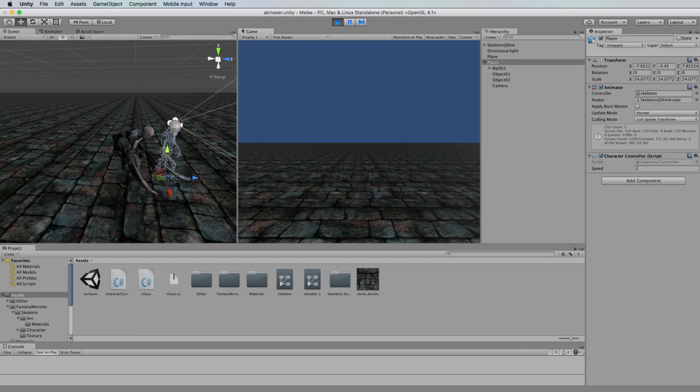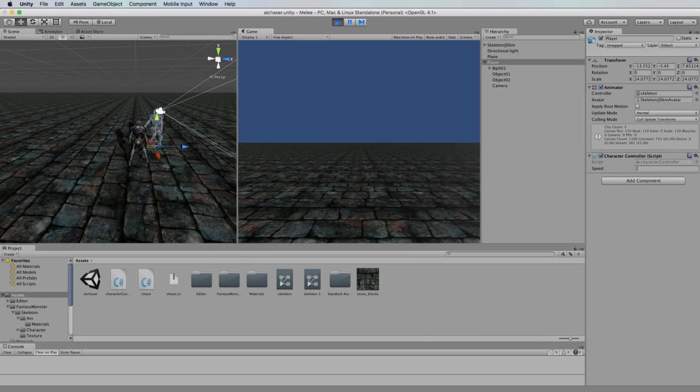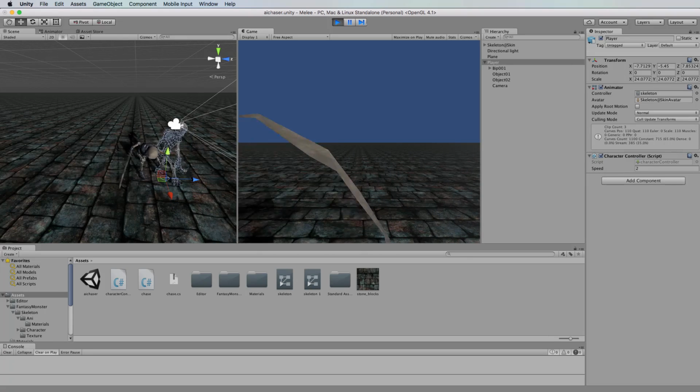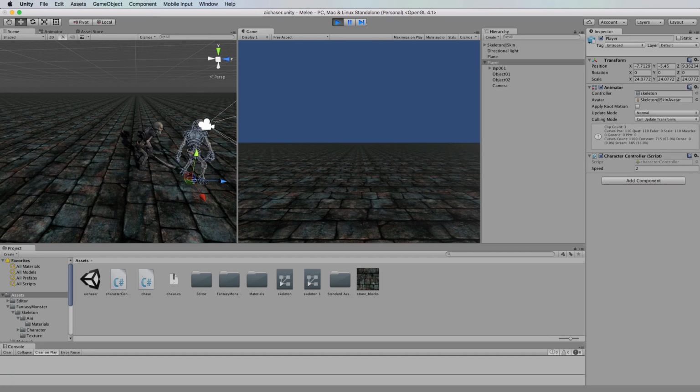Okay, now, if you move the arrow keys to the side, you'll see that he moves to the side and moves back the other way, but there's no animation for that. Okay, now, what's our problem that we've got? We can't turn around. We're stuck looking in one direction.